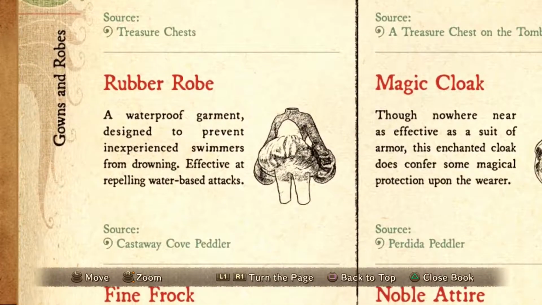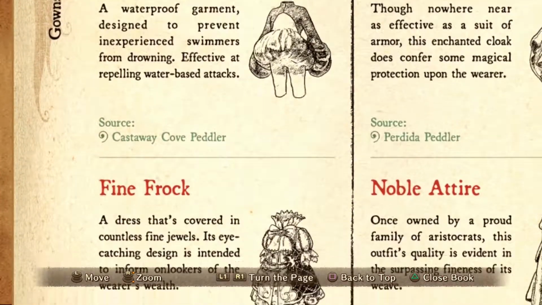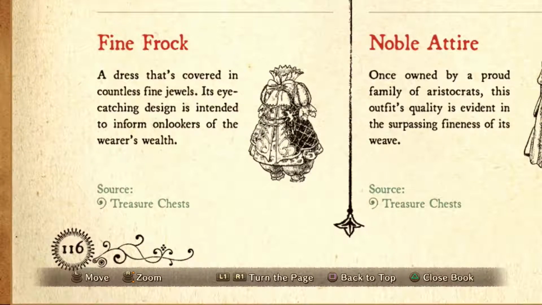Treasure chest. Rubber Robe. Waterproof garment designed to prevent inexperienced swimmers from drowning, effective at repelling water-based attacks. Castaway Cove Peddler. Fine Frock. Dress that's covered in countless fine jewels. Its eye-catching design is intended to inform onlookers of the wearer's wealth.